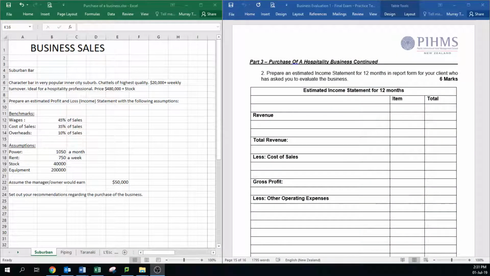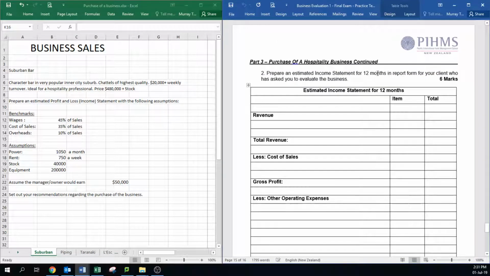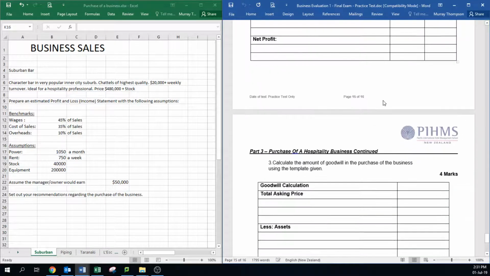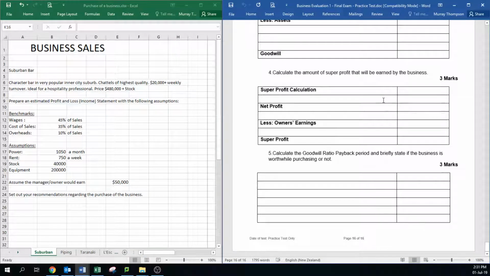I'll do it on screen. I've got an example one here, and I've got a template that you will find in the exam. So in the exam in part 3, there will be a template that will look like this on the right hand side. Please do also read the question, because that does have a few prompts as well. But that's the template for step 1, for step 2, step 3, and then step 4 here.